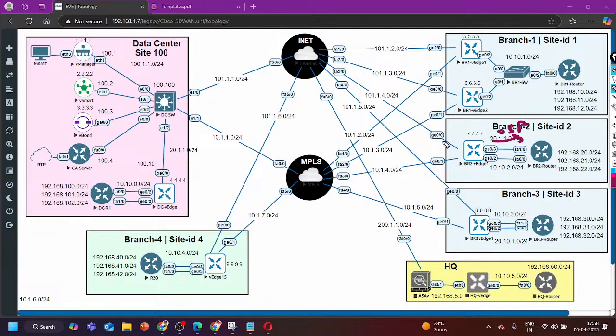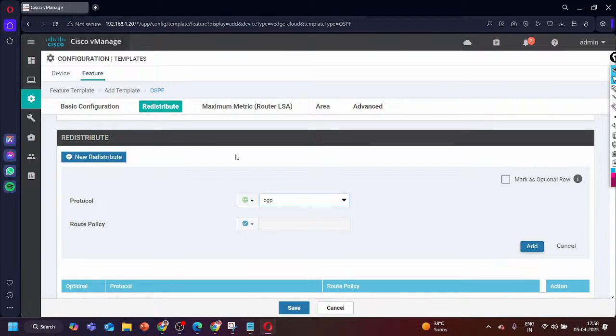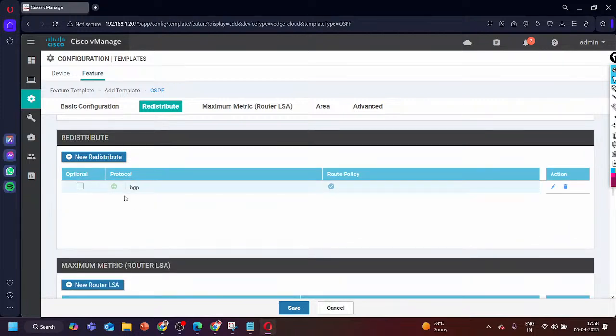Once I redistribute BGP, it will send BGP routes to this internal router. So the internal router will get all other side routes automatically. So that's why I'm redistributing the BGP protocol in OSPF. Any policies, route policy? No, just add it.